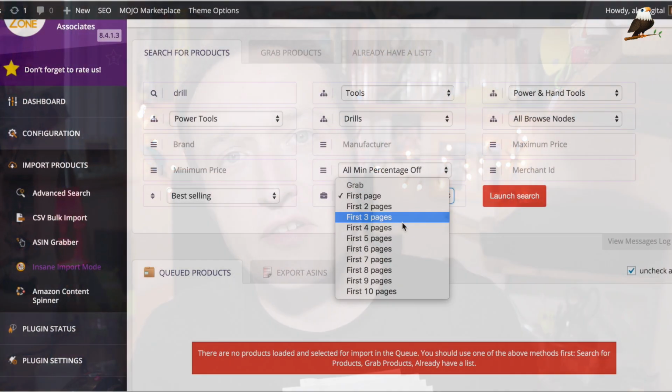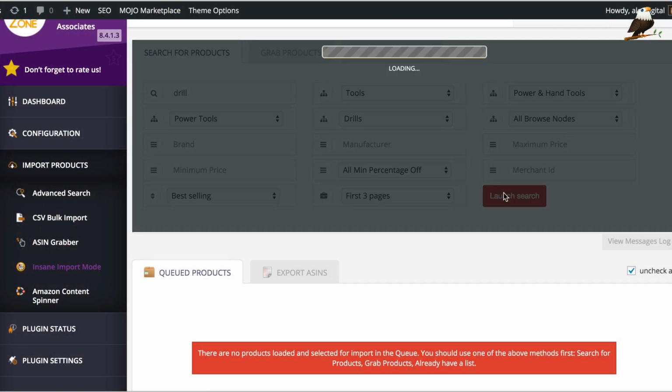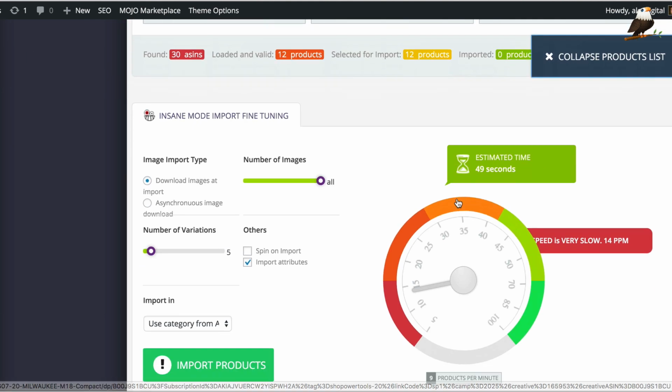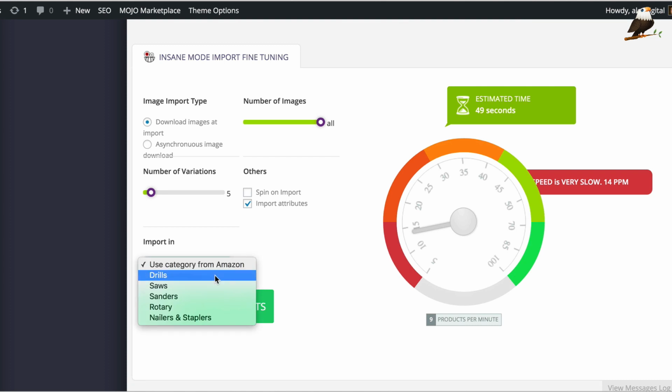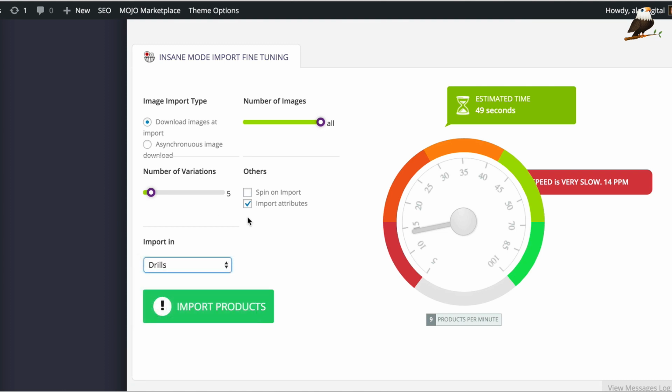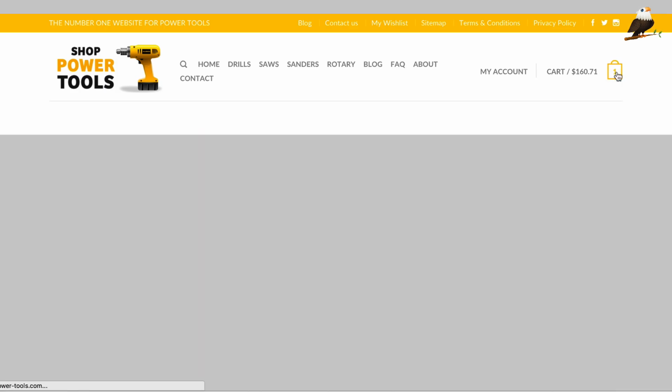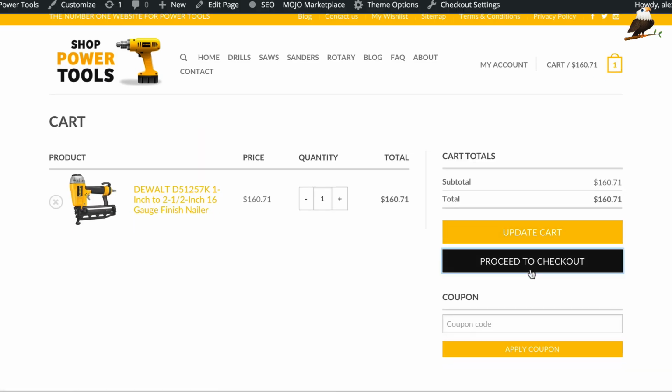Now the plugin we're going to be using is called Woozone, and it allows you to add products really easily and really quickly from Amazon to your website. It also takes care of all the redirection stuff and adding your Amazon affiliate links. So when someone is on your website and they add some products to their shopping cart, they then go to checkout, they get sent off to Amazon, and you earn your commission, obviously, once they've completed their checkout.